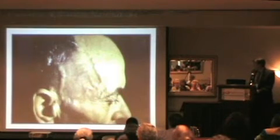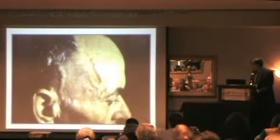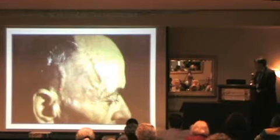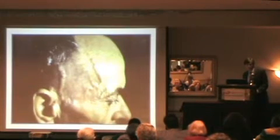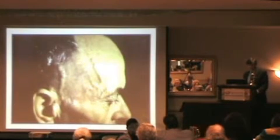So again, this is from the American College of Rheumatology slide collection. This is a patient who you can see is not very elderly, but probably in his 60s, has these bulging, prominent temporal arteries, which are tender and painful. And this is really the disease. This is a picture of somebody with this disease called temporal arteritis.